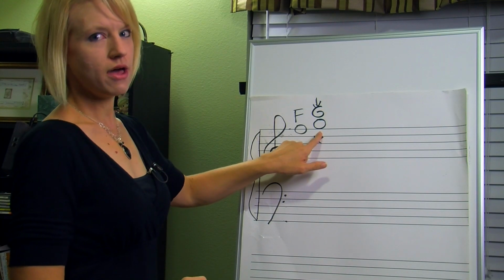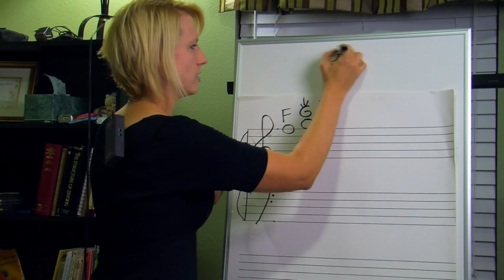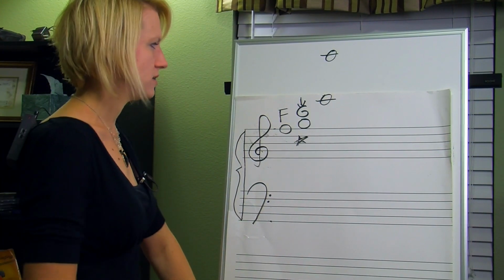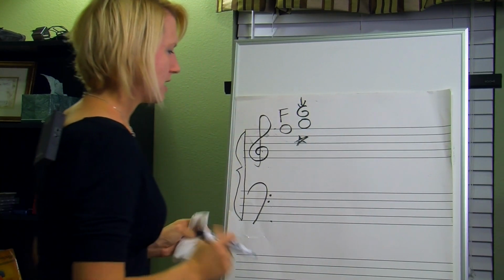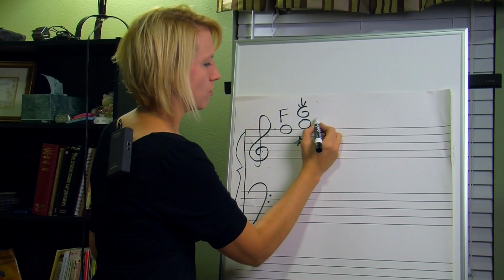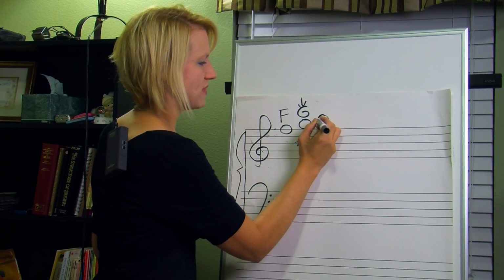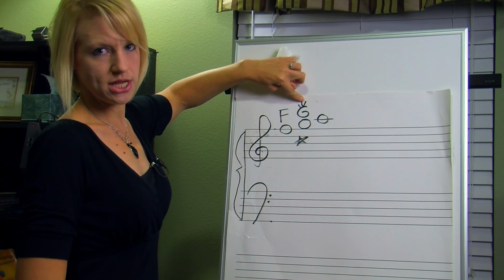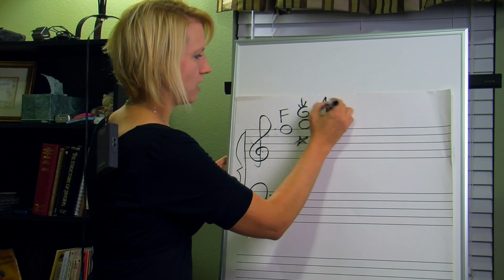Next, we're out of lines. What are we going to do? Are we just going to put it in some random space up here or up here? No, if we just put it up high somewhere, we would have no idea what note that is. So we're going to start drawing in lines in a systematic manner. We're going to draw that line right there, and we're going to put my note with that line going through the middle of it. And now in music, what comes after G? Not H, but A. So we're going to have an A right after that.